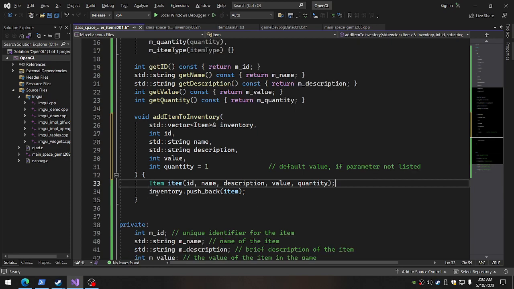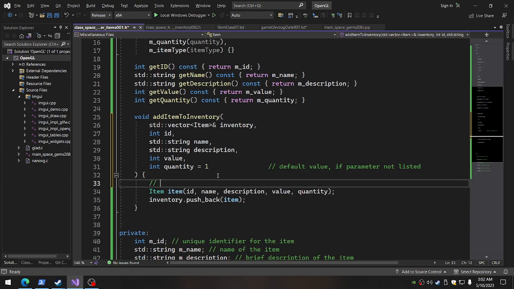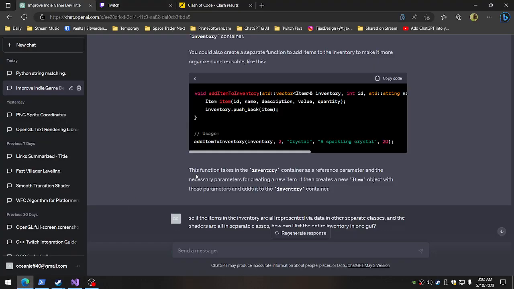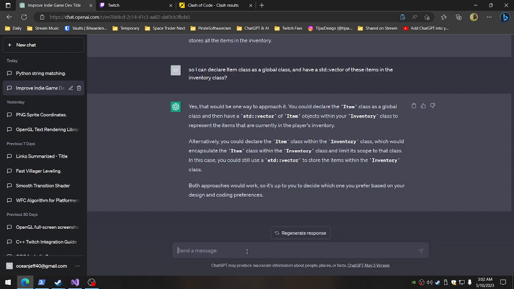And this is the actual function right here. Okay, so here's where something good would be good to ask. Okay, well, that's what I meant to say.